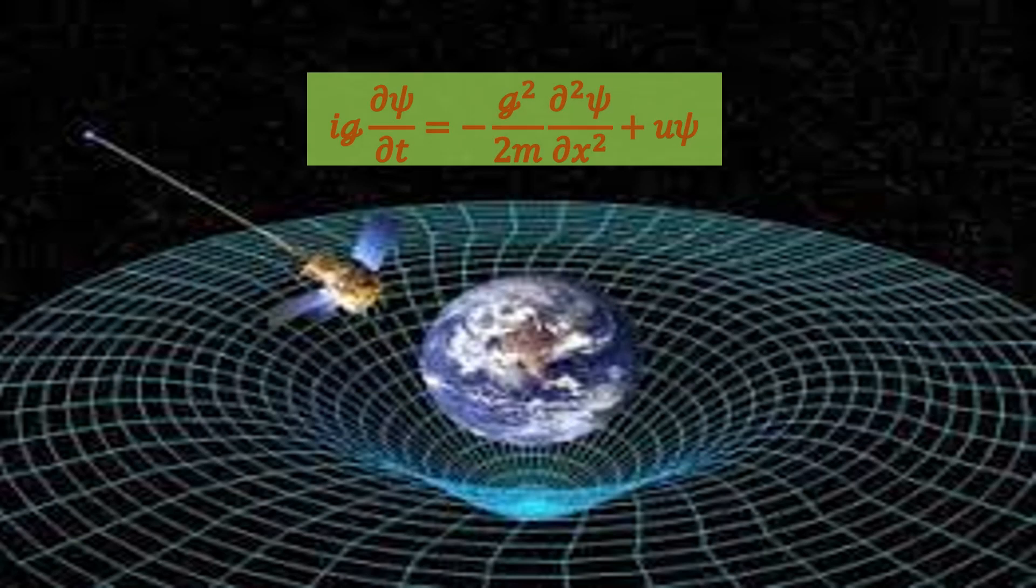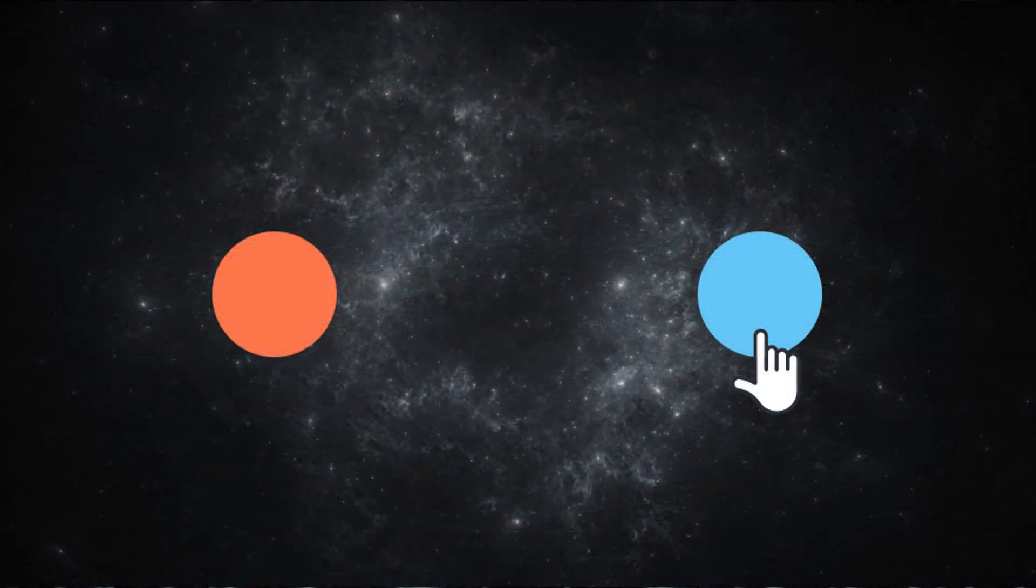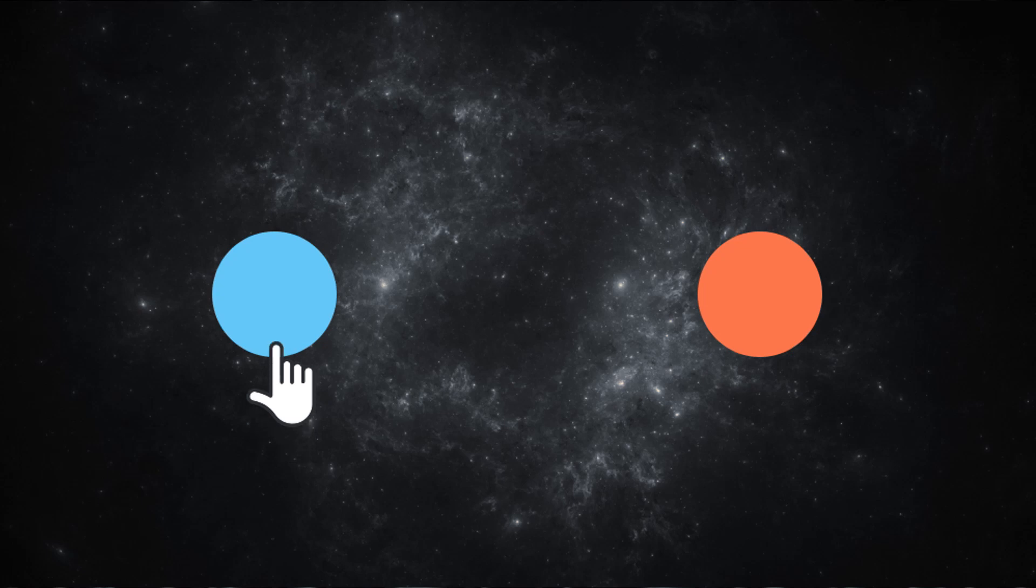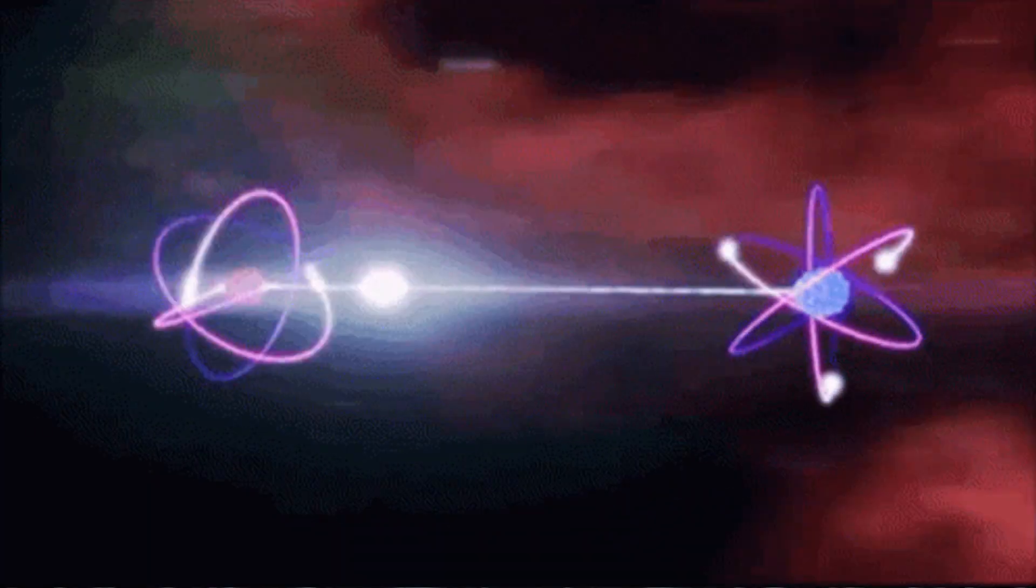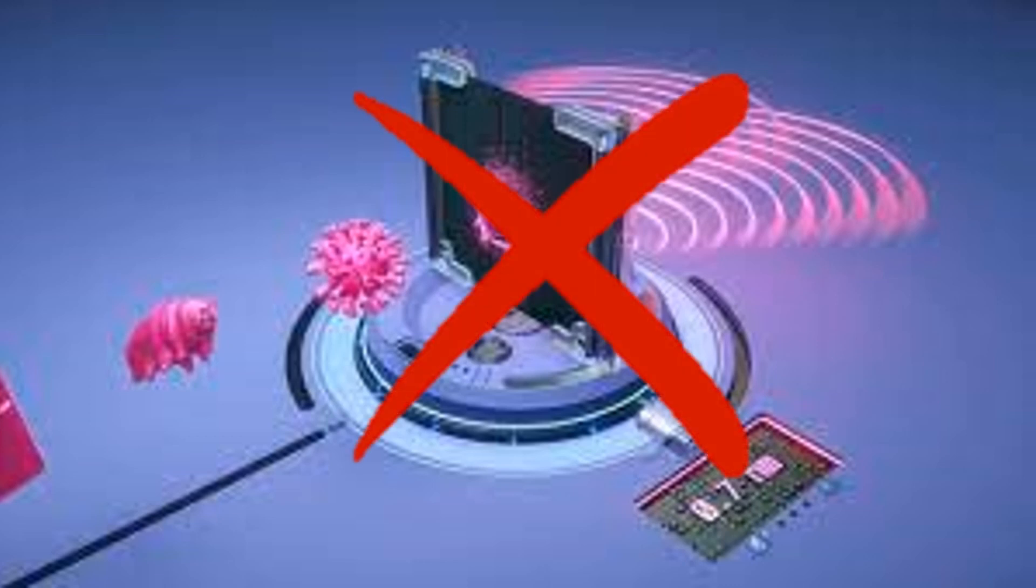I have derived there a Schrodinger equation using the cosmic Planck's constant g, and the Schrodinger equation is the same as that for atoms, with g taking the place of h. Solutions to this equation, like in the case of the atom, will introduce indeterminism in the cosmos, as is the case in quantum mechanics. But we know that the cosmos is deterministic, so the quantum formalism has to be wrong. And if it is wrong for the cosmos, then it has to be wrong for atoms as well, because it is the same equation.